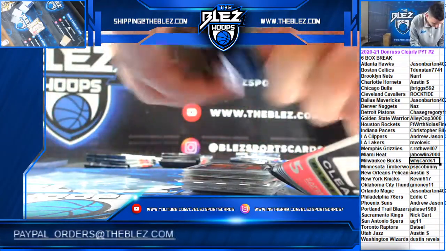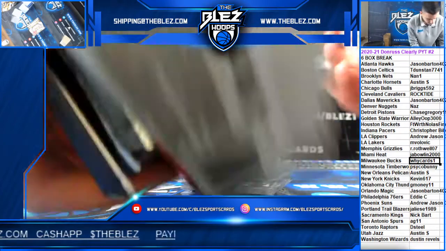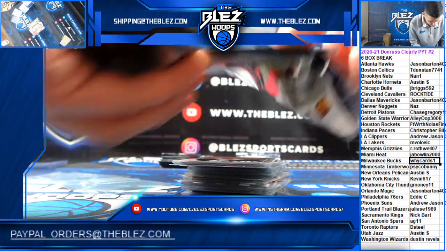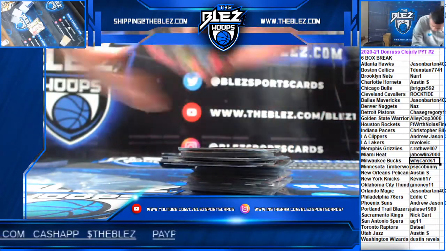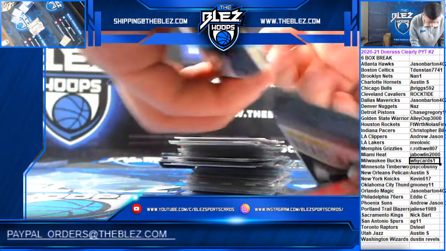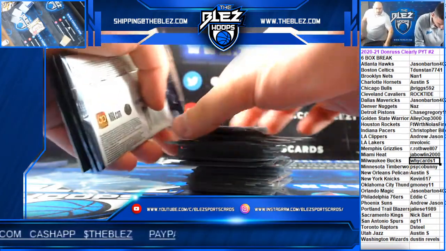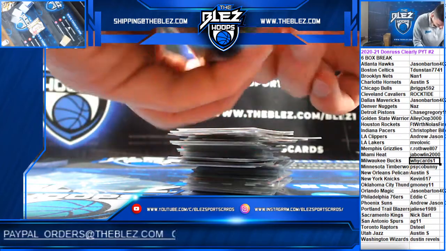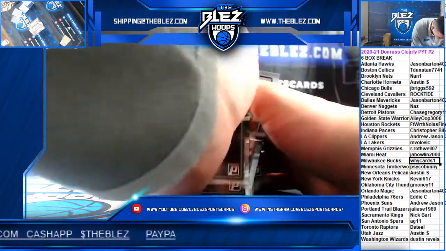What's up, Bullwinkle? We're guessing the first auto for 10 in credit. What's up, Johnny Red Dot? Sleeve case. All right, here we go. PYT 2 of clearly.